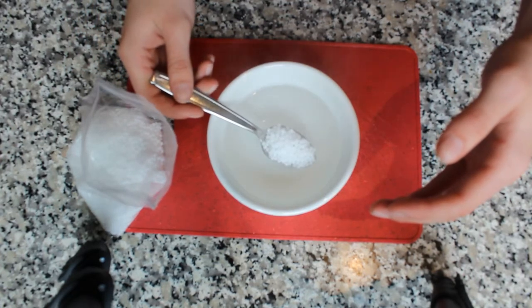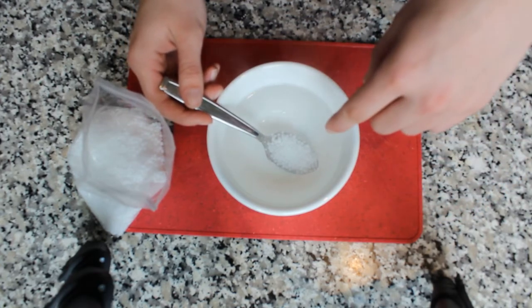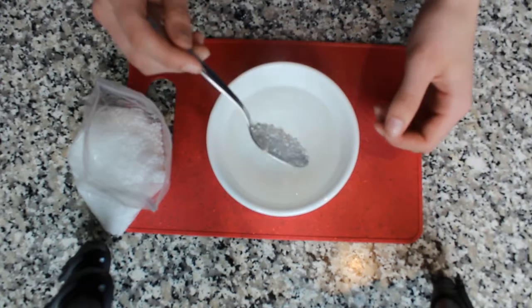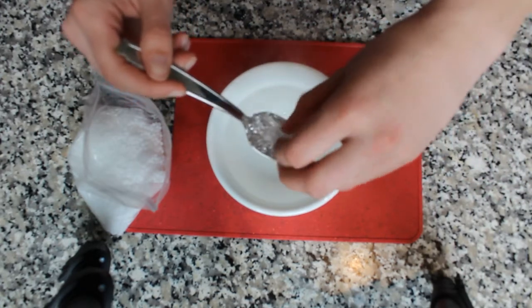And you're going to just gently lower it into the boiling water. And you're going to see that it goes clear once it's moldable, and you're going to take it out once it's all clear. So once that looks ready, you're going to take it out, and remember, be really careful with your hands because this is going to be very hot.